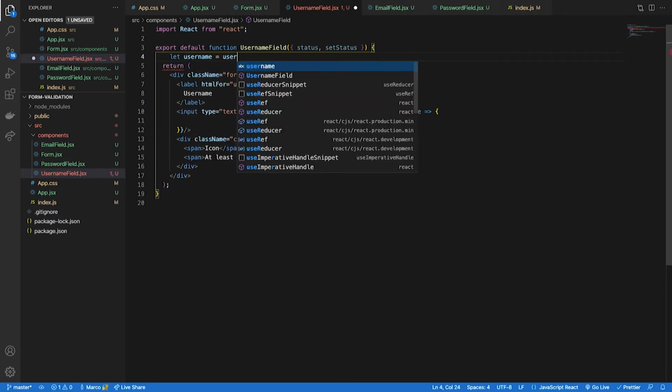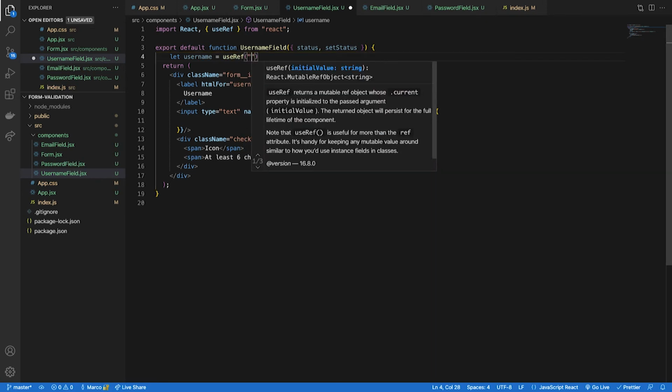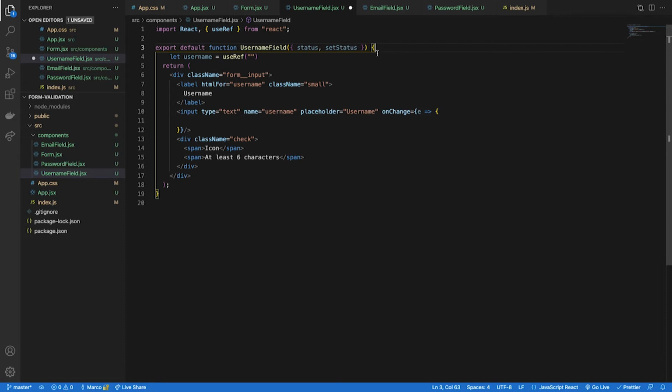I can put useRef. useRef is another very powerful hook that basically stores a value, and it doesn't trigger any re-render if the value changes. And this is exactly what I want, because now, all the time that I change the input, I can set the username.